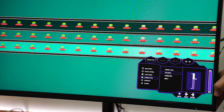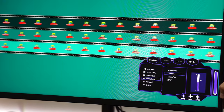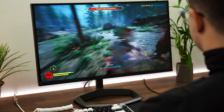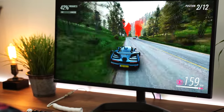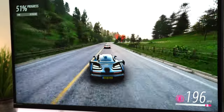They have four or five different response time settings — fast, faster, whatever — but the key thing is a zero-to-100 scale in units of one where you can literally tune your own ghosting a hundred different ways in the menu system. You click it up one and immediately see the change. You can go from more ghosting, to not very much ghosting, to inverse ghosting — and literally find the absolute best tune by going through the menu yourself. This needs to be in every single monitor on the planet. As for input lag, it's extremely low — exactly what you'd expect from a gaming monitor of this caliber.